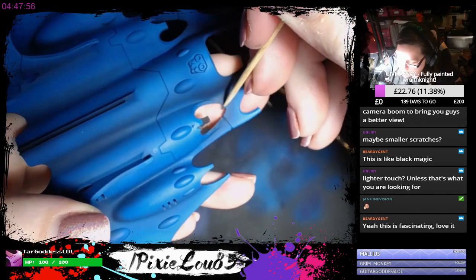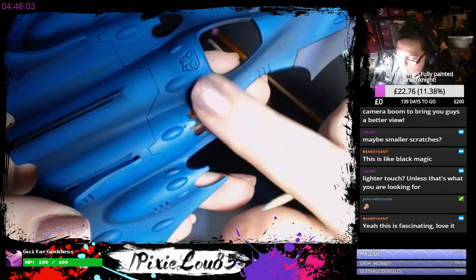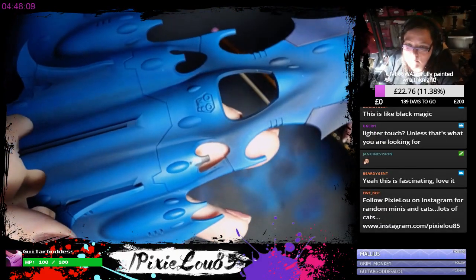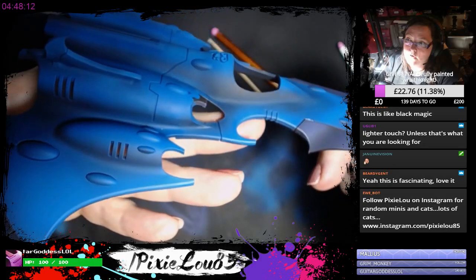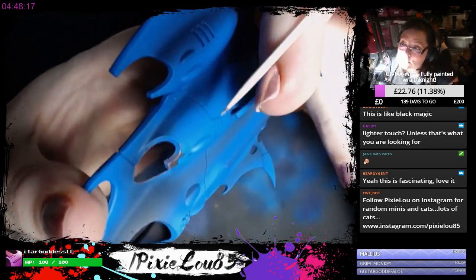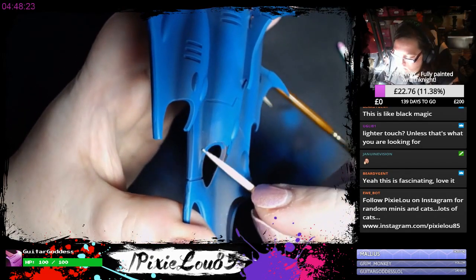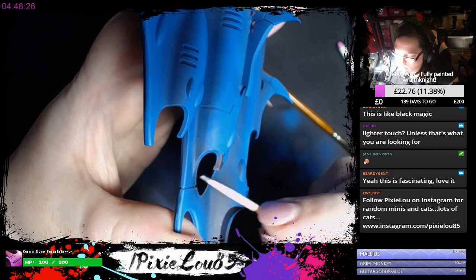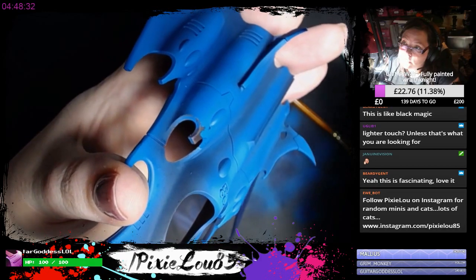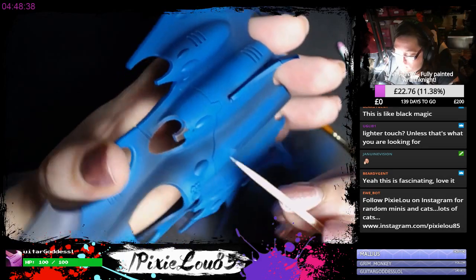Because everyone does Eldar and Dark Eldar pristine. And I know that's not how I want mine to be. Sorry, that works, isn't it? And then scratching lighter just does, obviously, a kind of slightly worn effect. Does that give you an idea of the kind of thing I'm going for? Or am I just making no sense?